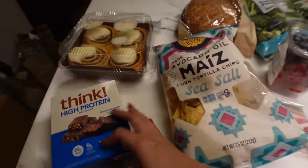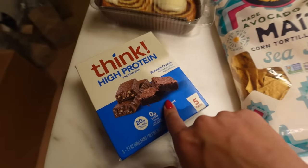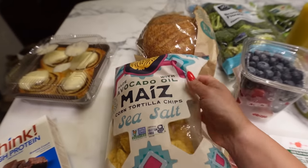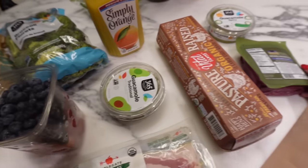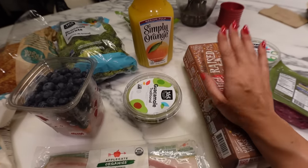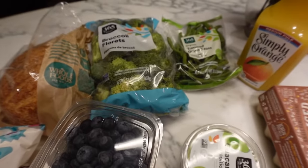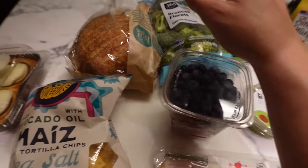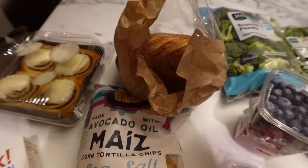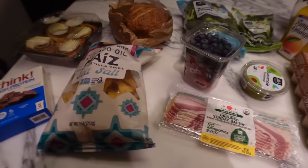So chill vibes. These are some of my favorite protein bars, and I just needed them again in my life, especially for Fashion Week. I love to throw them in my bag. Guac. These avocado oil tortilla chips are so good. Broccoli and beef in case I want to make another ground beef and broccoli dish as a dinner. More eggs. Orange juice, of course, and green beans because I have meatballs in my freezer, and that's one of my favorite meals. I thought I got a half loaf, but looks like they gave me a whole sourdough. Ugh, it smells so good. So I'm gonna put all this away and then figure out what I'm wearing tonight.